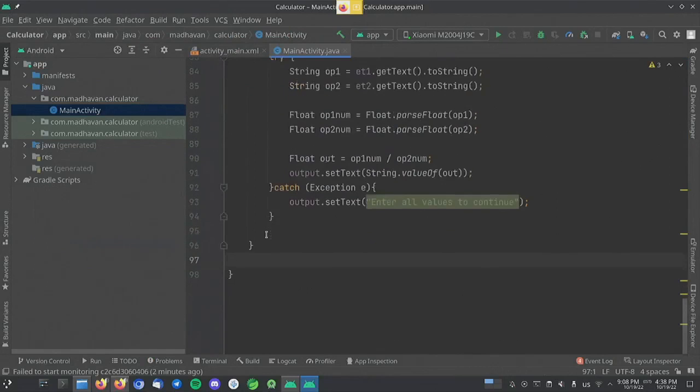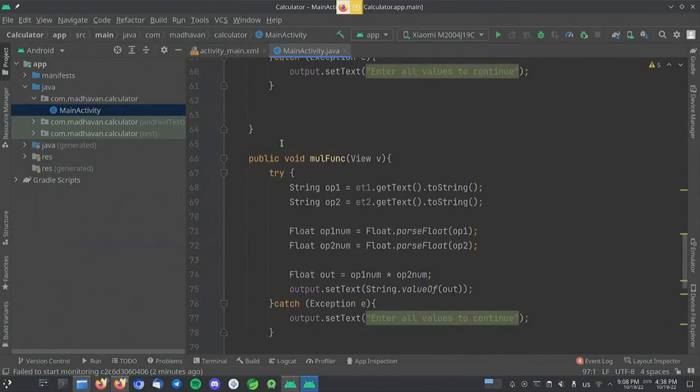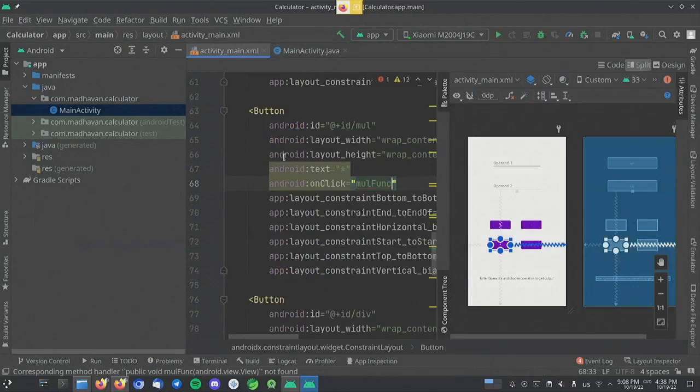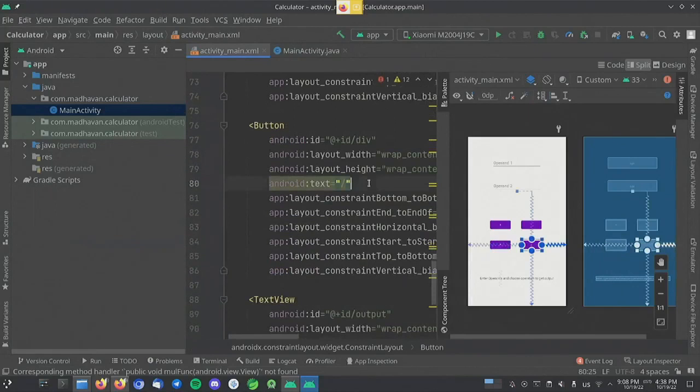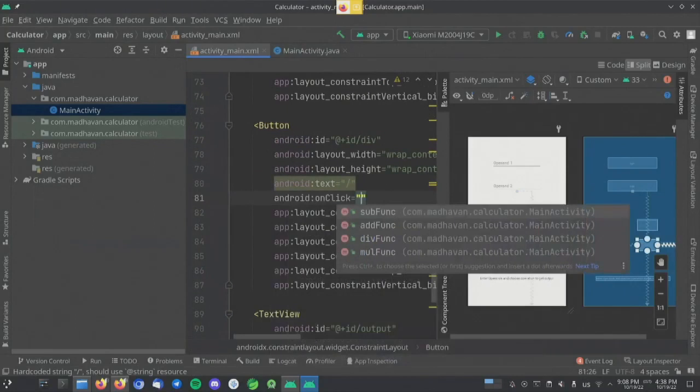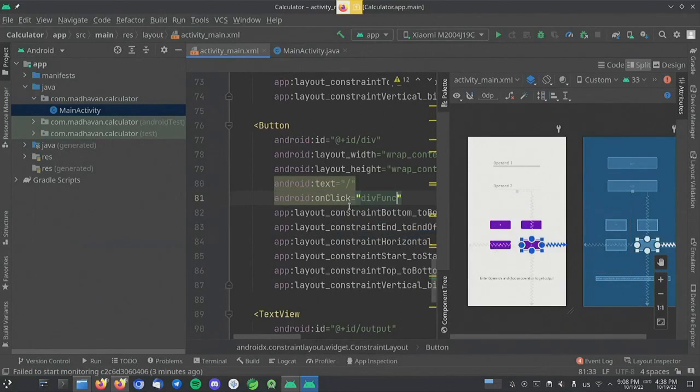Yeah, now it should work. And then on click is a sub function, div function. So now we have mapped all the functions to our respective buttons.